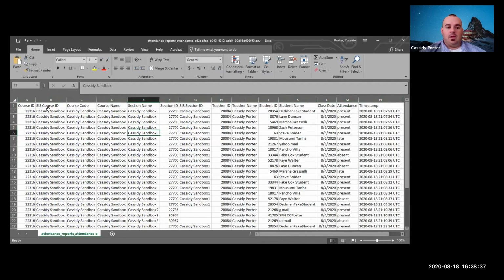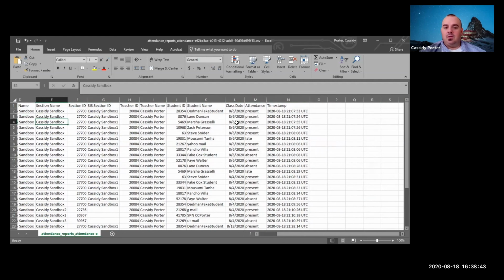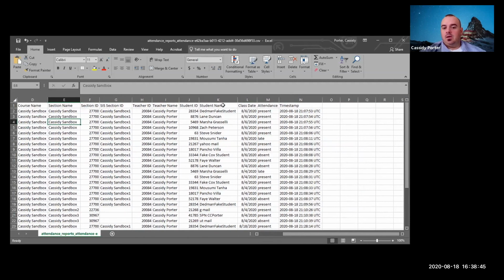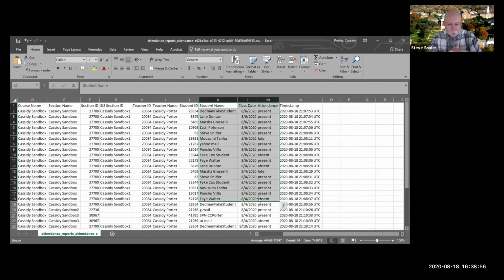So you can come in and see, of course, this is your course and your course ID and the section name. And then what's most important is down here at the end. You have the student name, the date of the class, and what they were marked as. So you can see their information here. But the badges or tags don't appear. Not in this group report. The other one hasn't come back yet. That was what we were most interested in, I think.